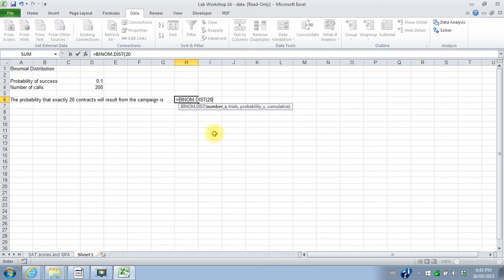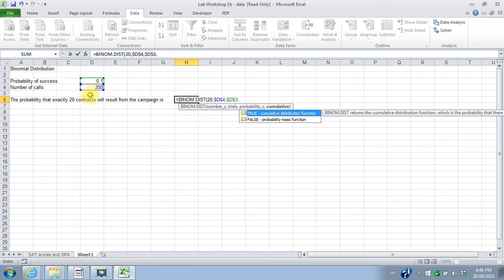I then put a comma. The number of trials, I can point to where we have 200 here. I want that to be an absolute reference, so I'll hit my function four key, comma. And now the probability of success. So I'll point to my probability of success. That, again, should be an absolute reference. And then a comma. And then it asks me, do I want it cumulative?